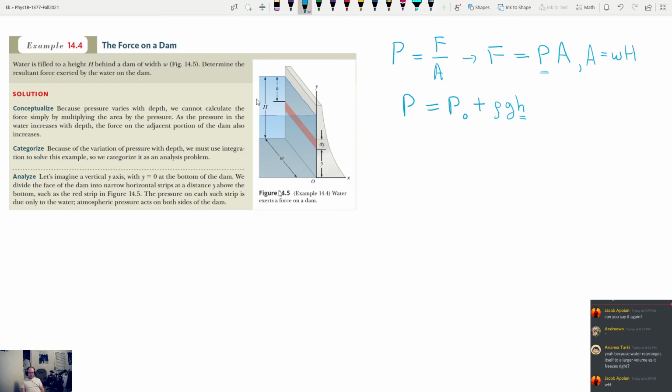What we're going to do is take our dam and break it up into tiny little strips like this one that was drawn here in red. And what we're going to calculate is the force acting just on that one strip. I'm going to call that force dF. Once we find the force acting on one strip, once we've come up with an expression for it, we're then going to sum up the force acting on individual strips as we go down here. All right?